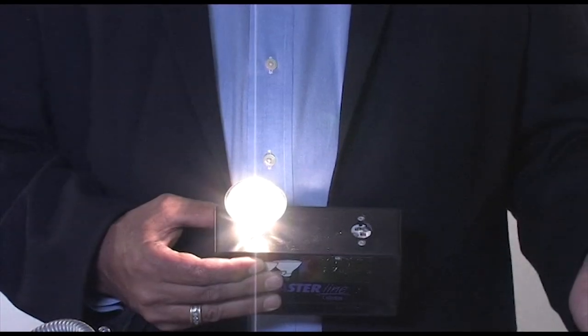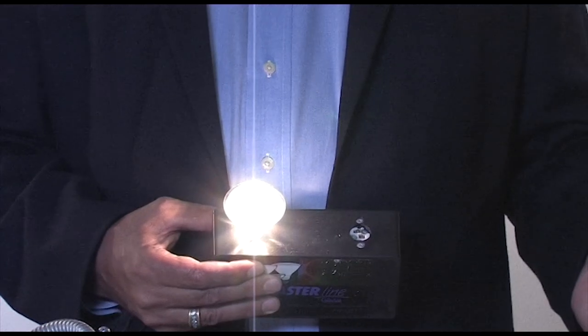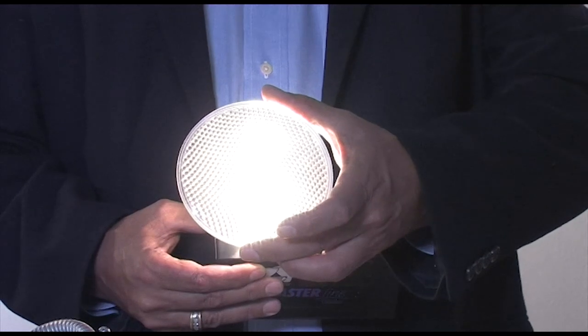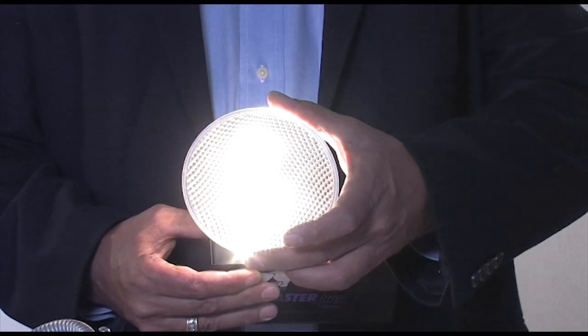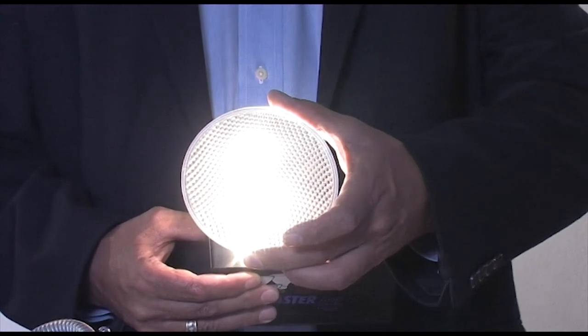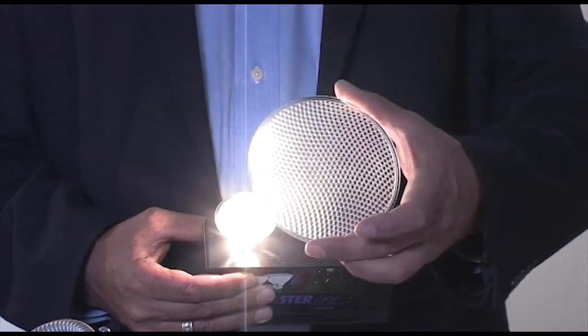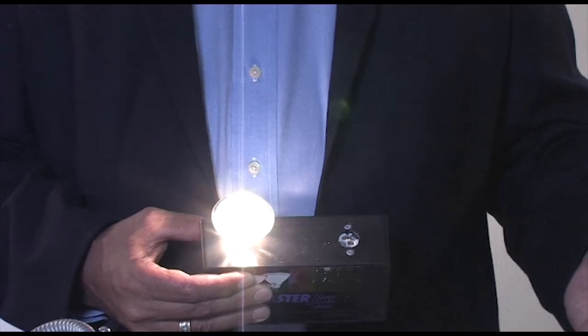We said there were two parts to optical control. The other is controlling brightness. This source is obviously tremendously bright, but by using lenses in front of it, we can actually spread that brightness over a greater area and increase its comfort. Therefore we have two things in optical control, putting the light where we want it to go and controlling its visual comfort.